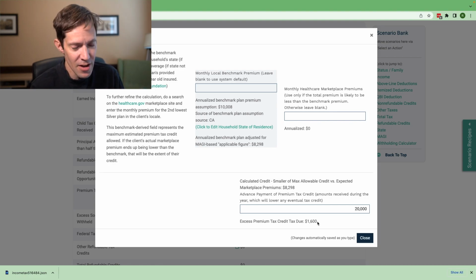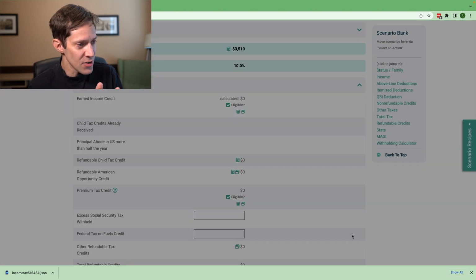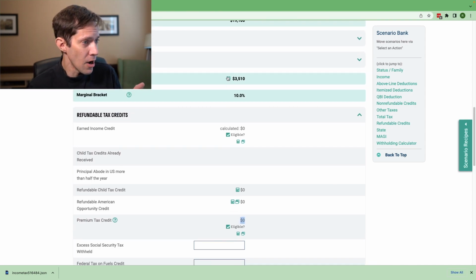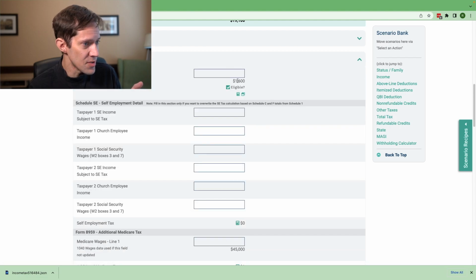The way it works is there are certain cliffs associated with where you are as a percentage of the poverty line. And so in this case, based on where this particular client is, they have to pay back $1,600. And so you'll notice premium tax credit shows a 0 because there is in fact no credit. But if I go to other taxes, I will see that $1,600 right here.